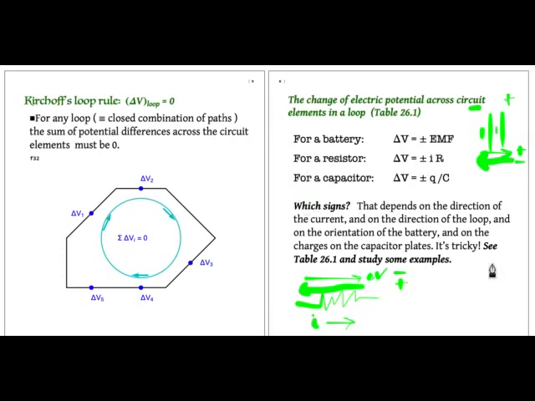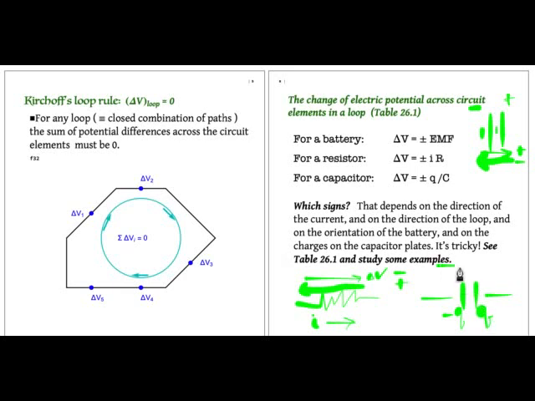And finally, we have capacitors. So here's a capacitor. Now, there'll be current going into the capacitor, but that doesn't determine the voltage difference. What determines the voltage difference is the charge on the capacitor. So let's say this side of the capacitor has a positive charge, and this side has a negative charge, because a capacitor always has two conductors with equal but opposite charge. So if Q is positive, this is the high potential side, and this is the low potential side. High potential is where the positive charge is.